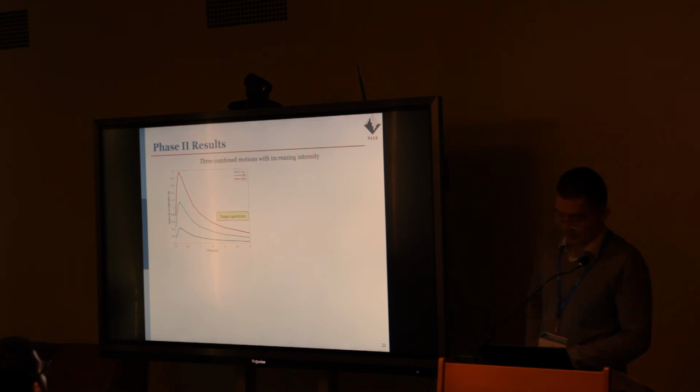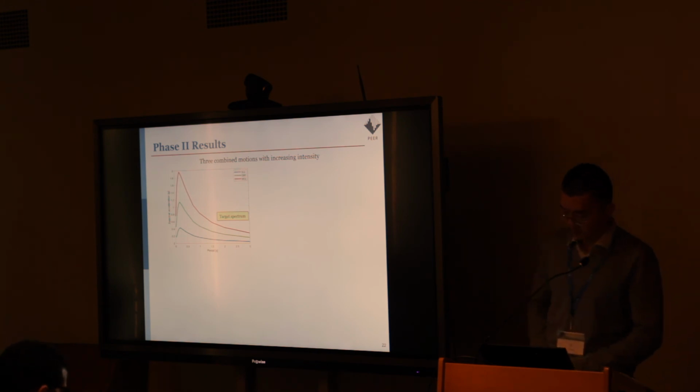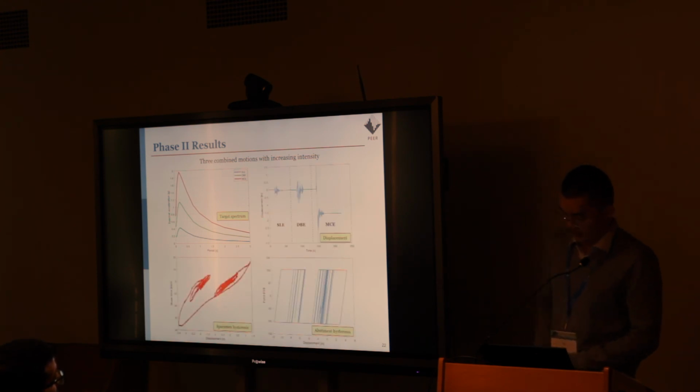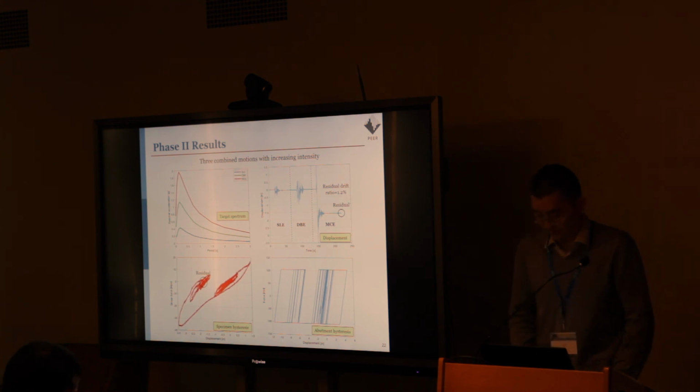Another thing we did is that we selected 3 ground motions representing the service level, the design-based level, and the maximum considered earthquakes according to the target spectrum. And we ran these ground motions one after another to investigate the system level response. Again, we observe the larger displacements and the residual displacements at the end, and we see that the transverse abutment has significant yielding. The residual drift ratio is about 1.2%, which is much larger than the residual drift observed in phase 1.